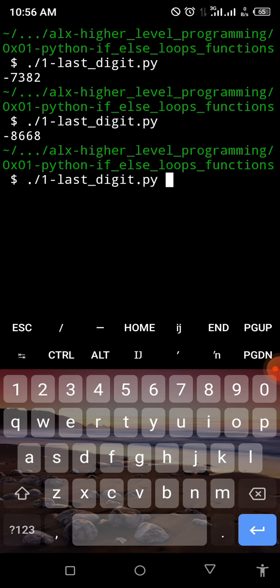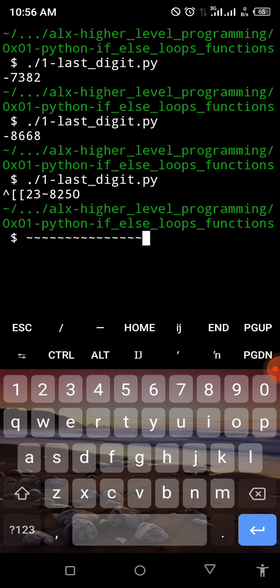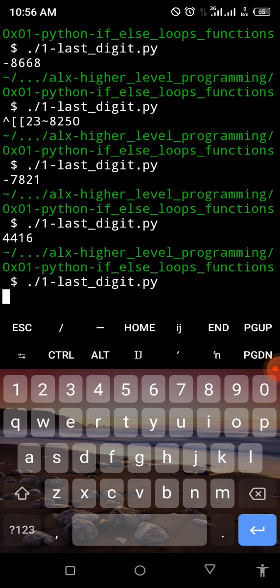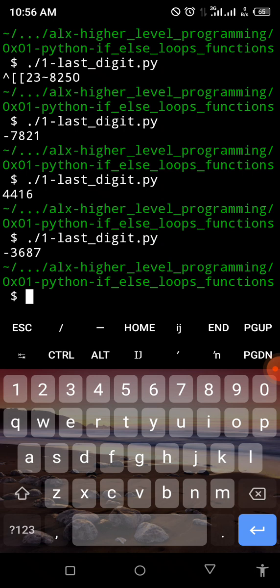If we run it again, sorry. So we keep on generating random numbers as the code keeps running. So those numbers can never be the same, or maybe luckily it might be the same. So you can see the function of random in this code.